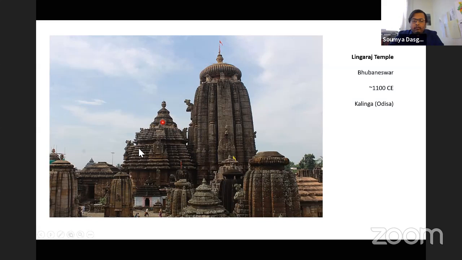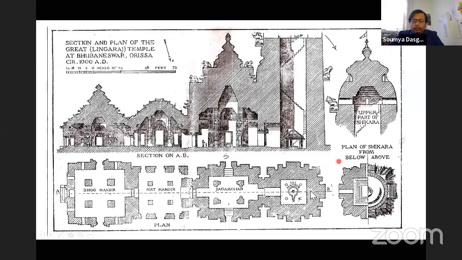So this is in Orissa, and you can see the articulation of the geometry. It's a smooth geometry having a very nice curve all around it, and that's what identifies the North Indian temple as separate from the South Indian temple, right? And here you can see a section. It's a linear, rectangular form.